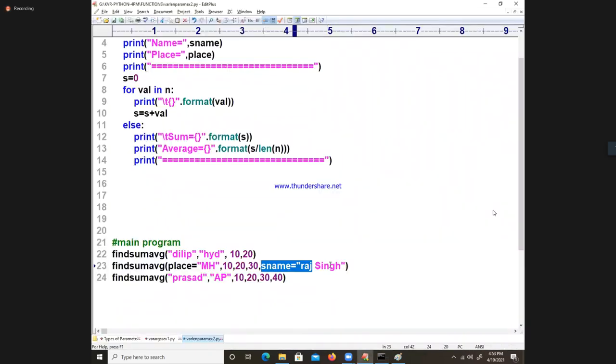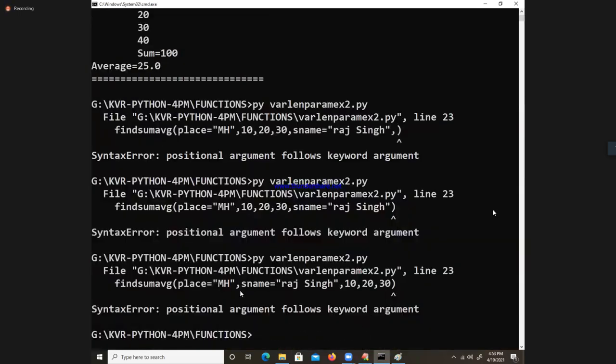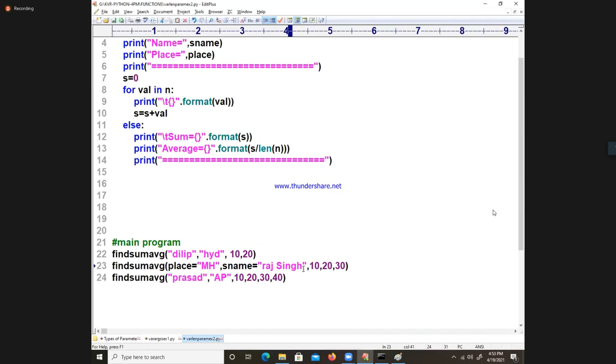Now I am writing here. You see, comma, remove. Here I am saying comma. Now I am saying like this. No problem. So see that positional parameters, name is equal to something. And these are treated as what? Positional parameters, these are treated. That's why you are not supposed to apply these kind of things. So what we need to write? This kind of things we need to write. So here, don't apply keyword arguments.